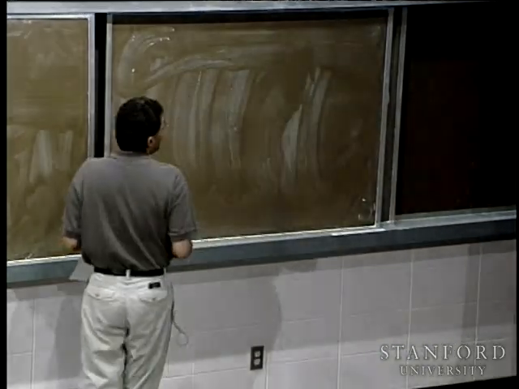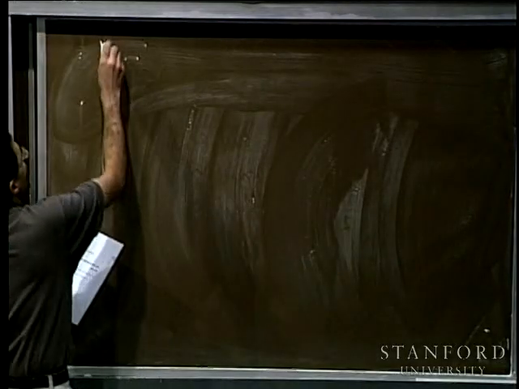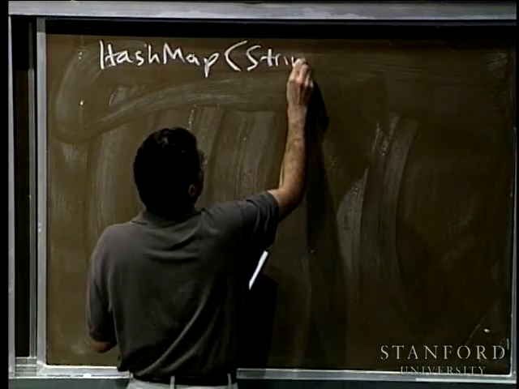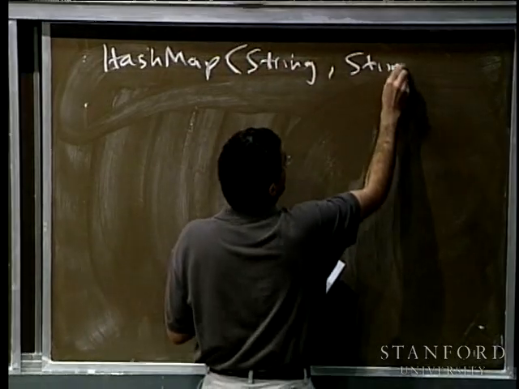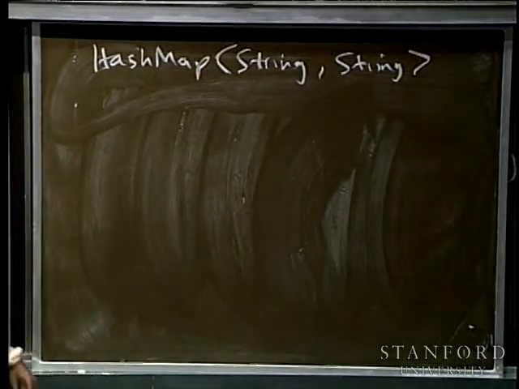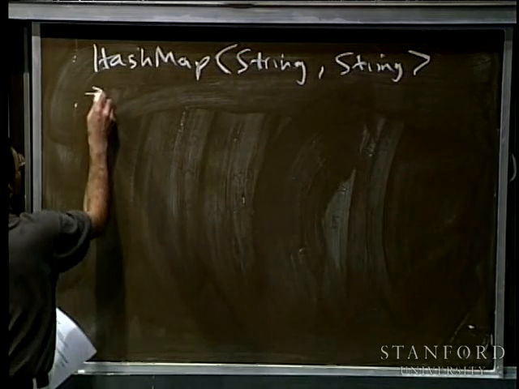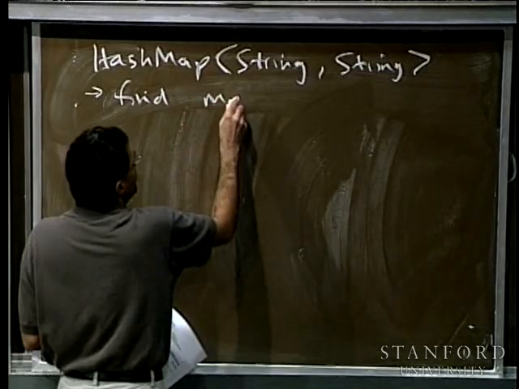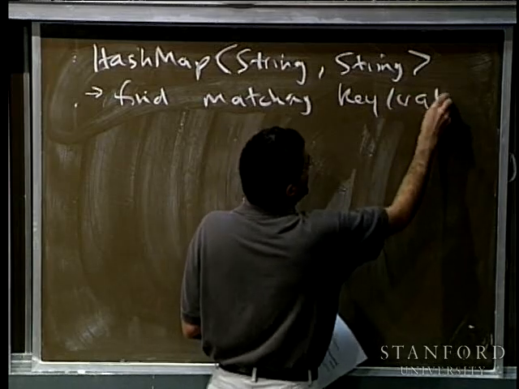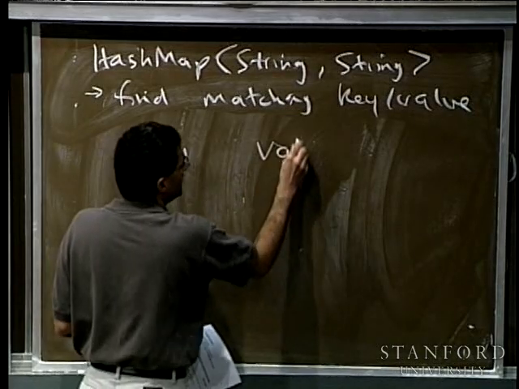Here's an example of the kind of question we might give, that involves a bunch of these concepts. You're given some hash map whose type is hash map of string to string, and you know that these are keys and values. Find essentially all key values that are the same. What we want you to do is find matching key value pairs. What do I mean by that? Let's say we have some hash map where here are the keys over here and here are the values over here.